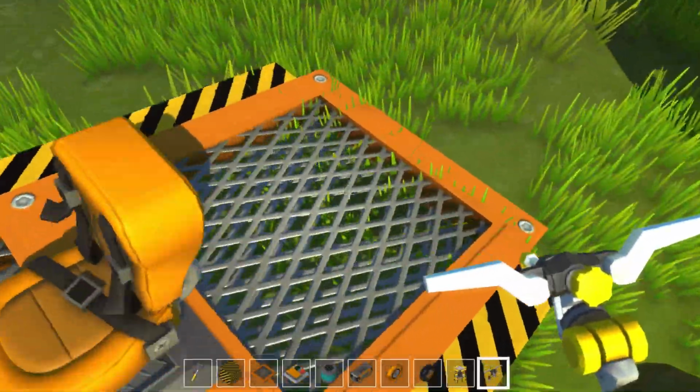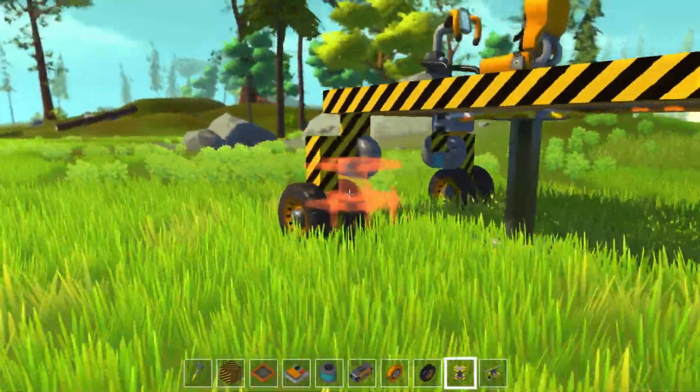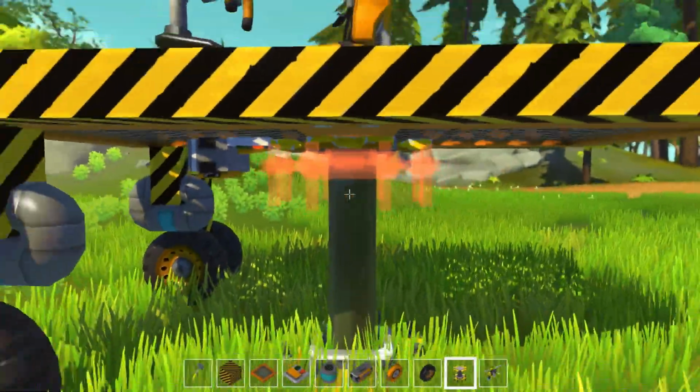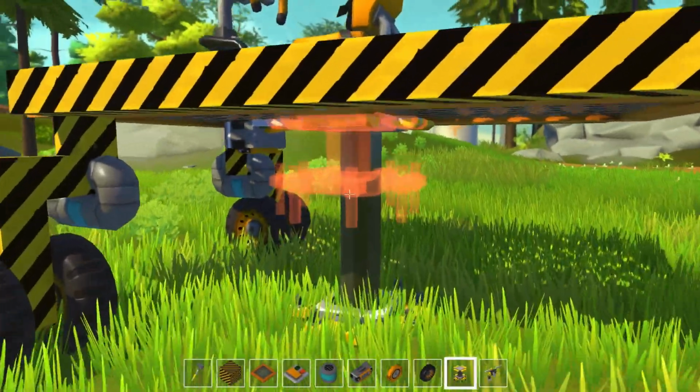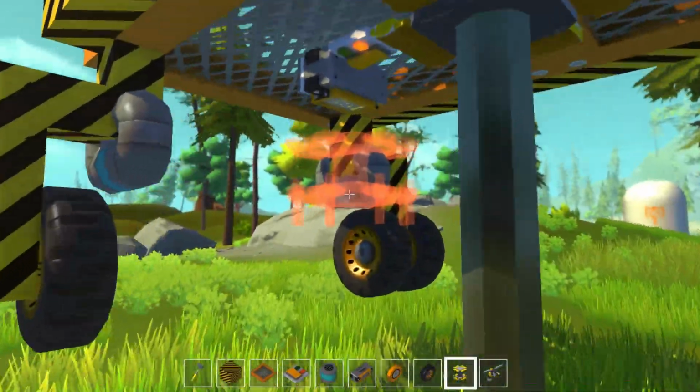I'll set up the rear wheels in exactly the same way, and if perhaps in the future I redesign this, I'll design it in such a way that the wheels are completely brought out of the equation. Right now, I'll just have to remember not to try and turn things, but I will quickly get this built up and I will bring you back.